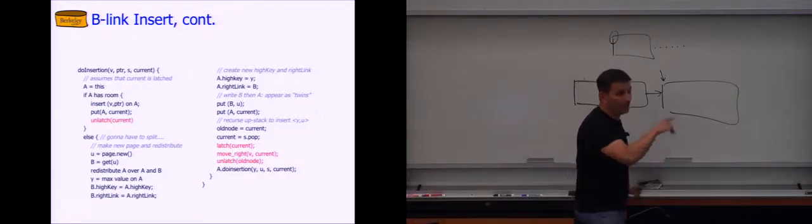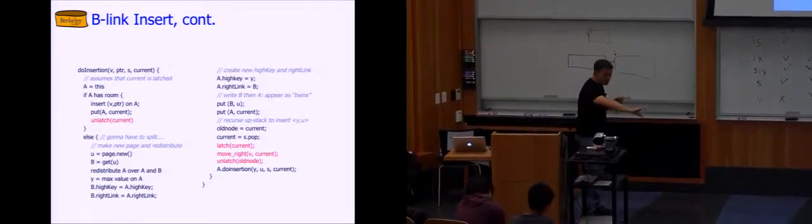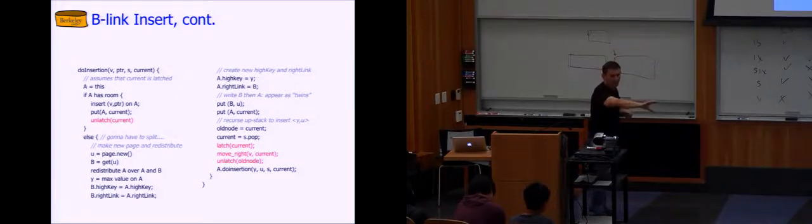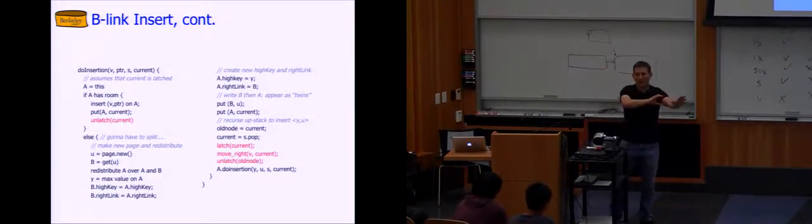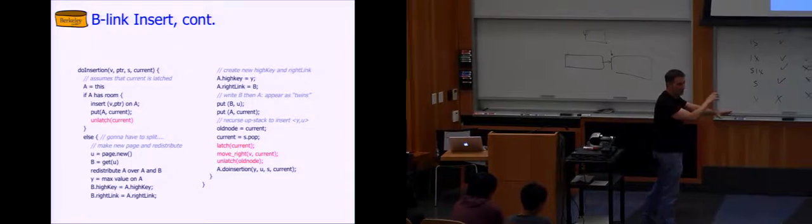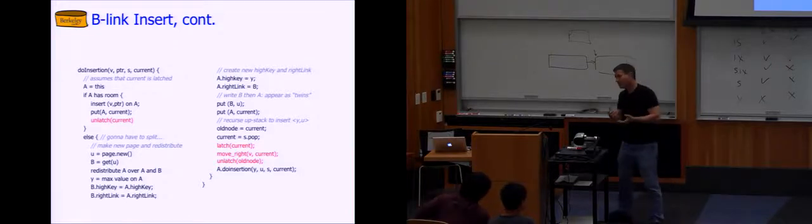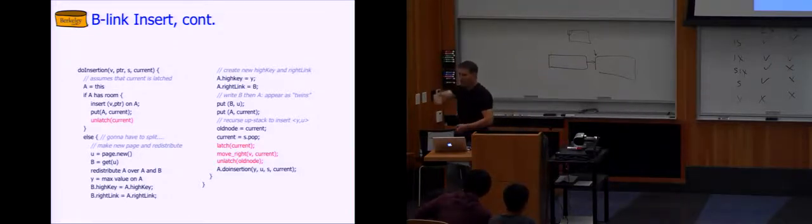The crux of all the proofs with the B-link tree, which may work here, is that everything's always going down and to the right. And so there ends up being an order of behaviors, because all of the nodes are monotonically moving down and to the right, and no one can ever race in front of anyone else without racing through them. And so almost all the proofs about correctness here have to do with, if you got to this node, that means that there was nobody in front of you going to that node, because everybody would have gone down and to the right through it. Everybody's kind of following the same direction.